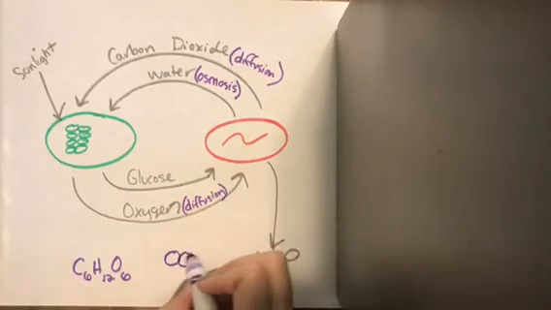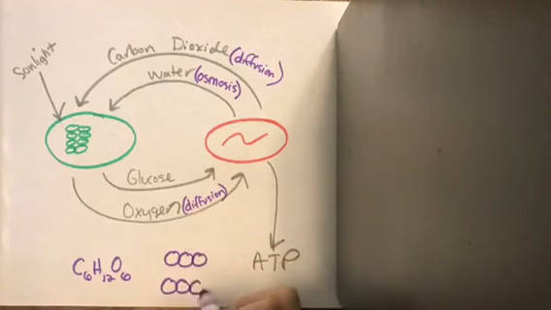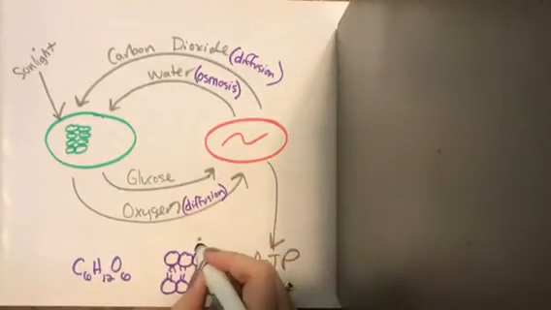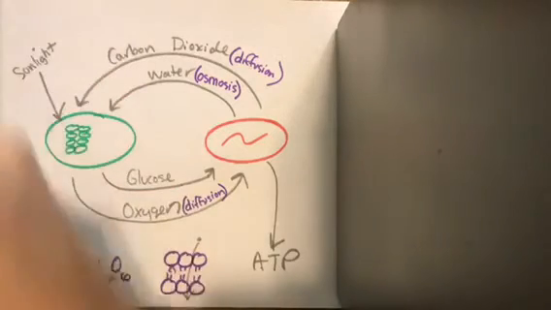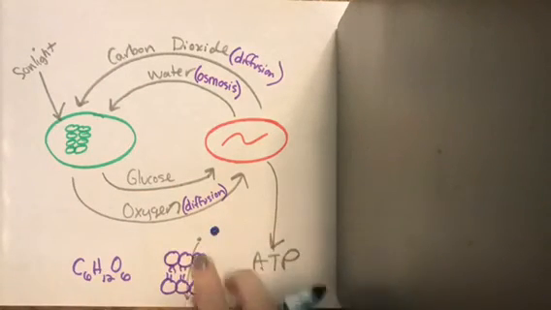If you think back to our cell membrane notes, here's our cell membrane. That oxygen is just really small. It can just slip right on through here. But our glucose is a big molecule. It's not going to fit through there. It just won't work. It's going to need the help of a transport protein.